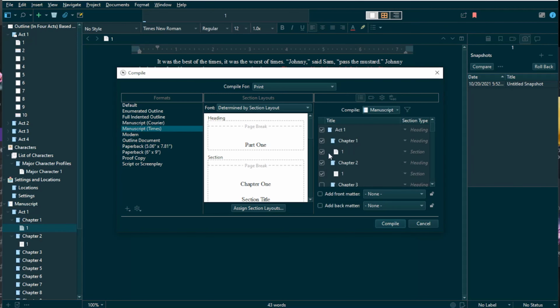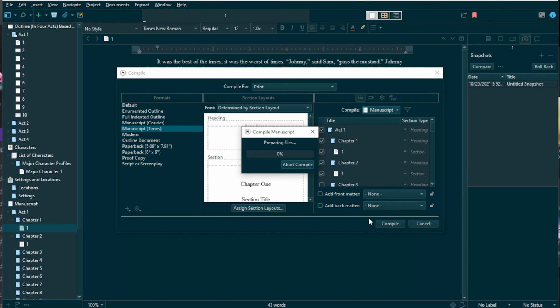This is the most useful thing, particularly like if you are workshopping. It's the ability to export or compile your pieces, like your document, your manuscript into pieces, because no one wants to be handed a 100,000 word manuscript at once unless you're shopping it through book agents or you've been accepted as a pitch during pitch wars. So if you're going to, like I said, your workshop, you're only going to want to bring like 2 chapters, and this is an option that allows you to do that.